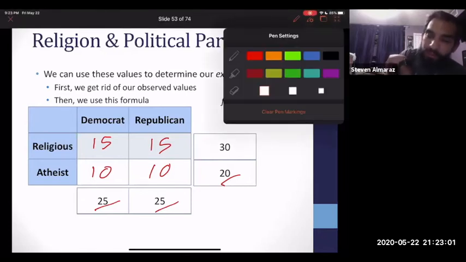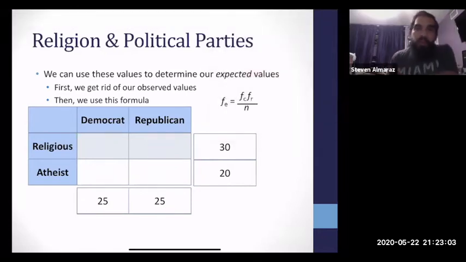Now, that's relatively easy in this example, but I still want to show you this formula because I want to prove to you that that's basically the same thing, but sometimes it'll get more complicated than the numbers we have here. So FC and FR. FC refers to frequency of the column, and FR refers to frequency of the row. So we've got columns up here and rows over here.